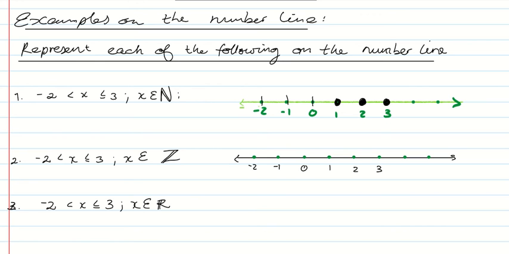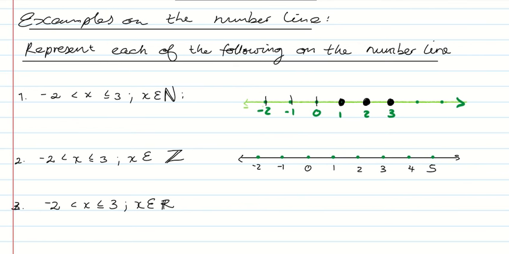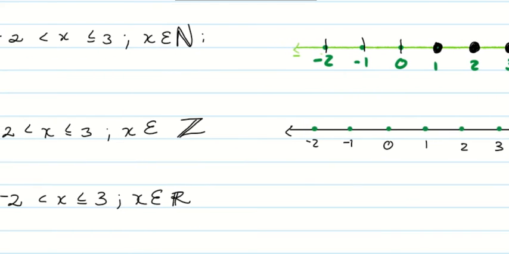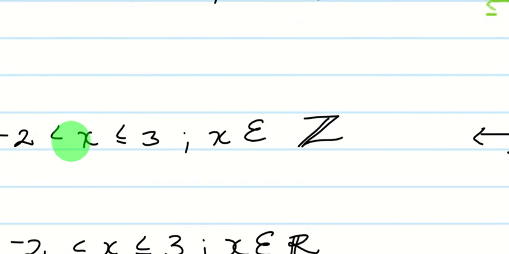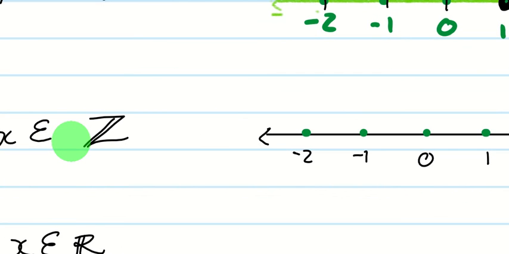We can include 4, but it's not necessary. Okay, let's include 4 and 5 because I did make provision for them, although it's not included here. So what it is telling me, it is an element of integers, but is it equal to -2? Is x equal to -2 there? No, it's greater than -2. So that means -2 cannot be included.